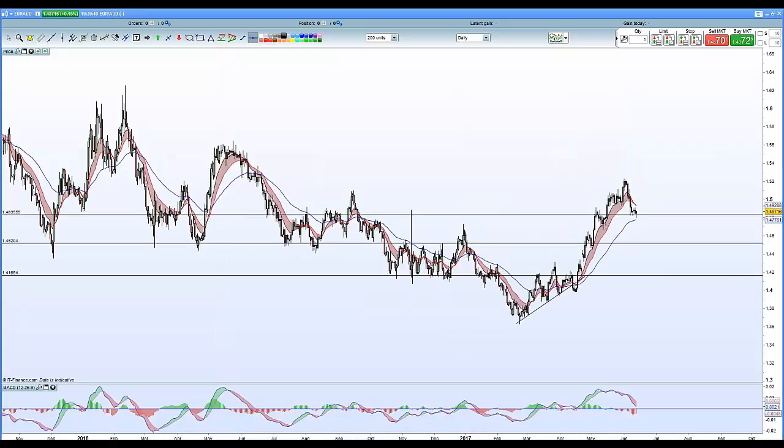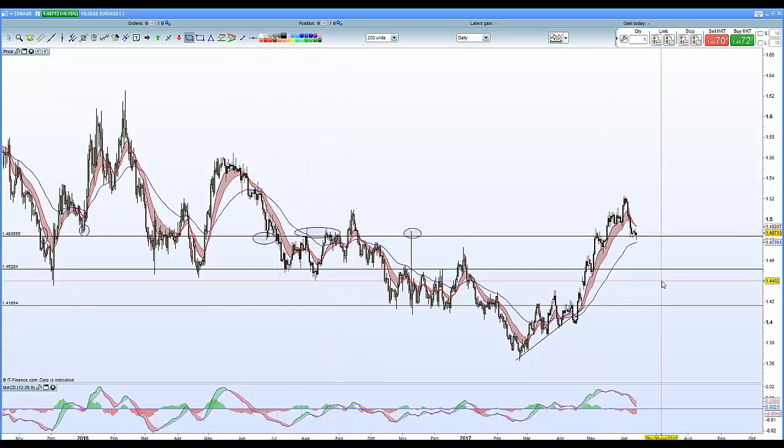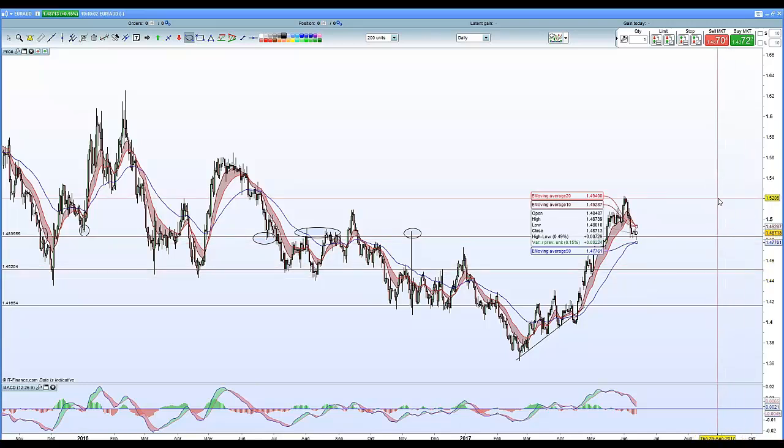Okay, so you can see on the daily chart that we have hit some form of strong level of support. You can see multiple levels of resistance here, some support here, resistance here, support here. So it's a really key level. The level is around 1.48 or so. So we are at the key support level.